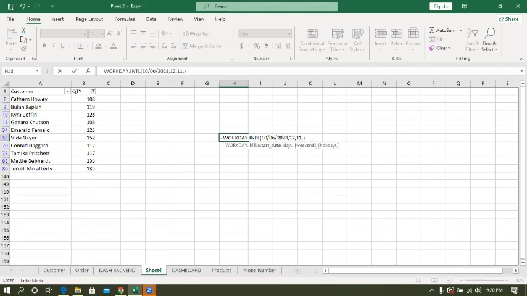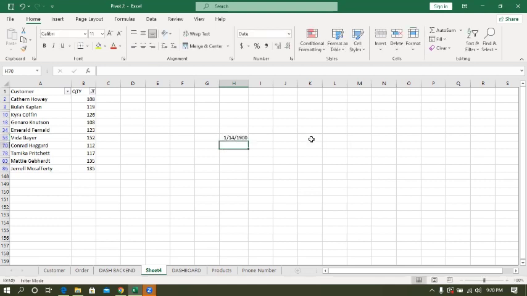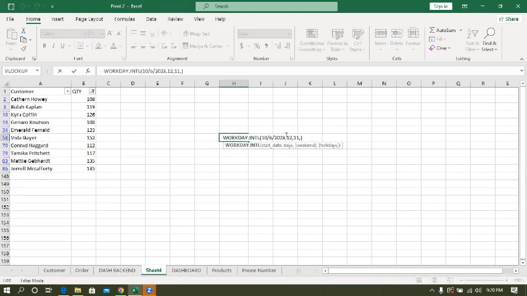So now we've entered it this way. Let's see if it will now give us 12 working days from that date. So the date is still giving us issues.